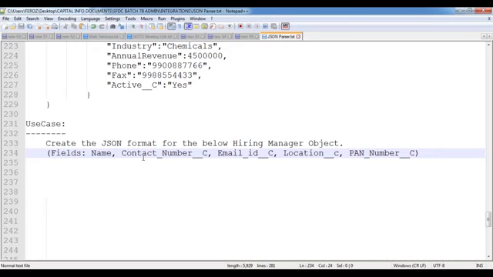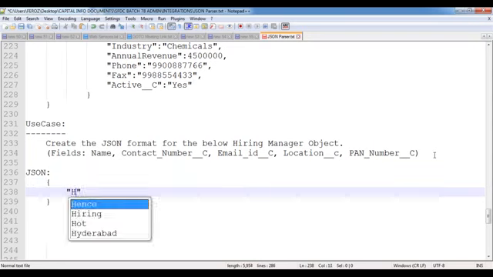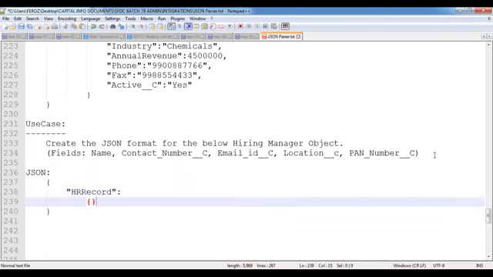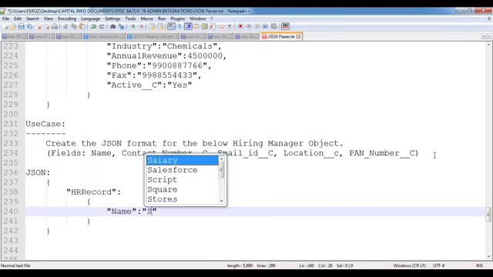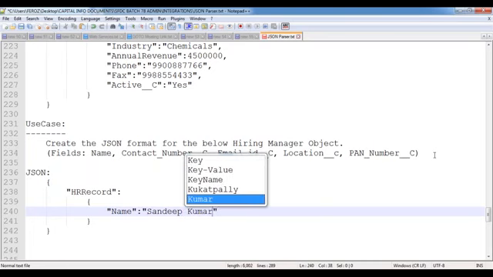Done? Now, the JSON content here, I'm preparing that. The key is HR record and then the value. Value is an object type, so now it will be holding the elements. What are the elements here? First one is name, I'm indicating some Sandeep Kumar.